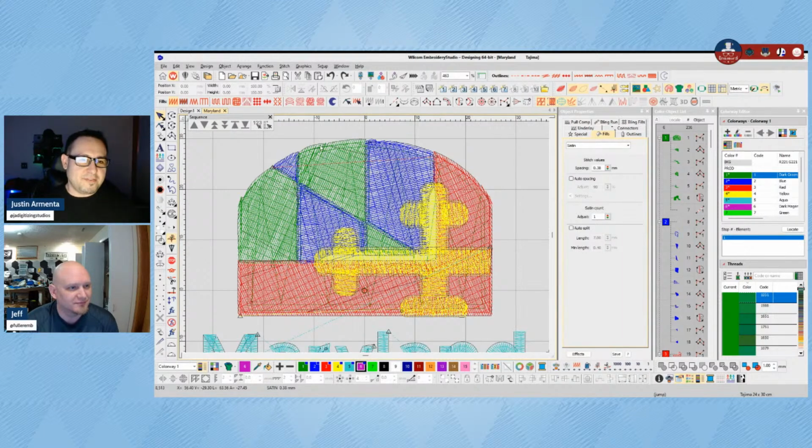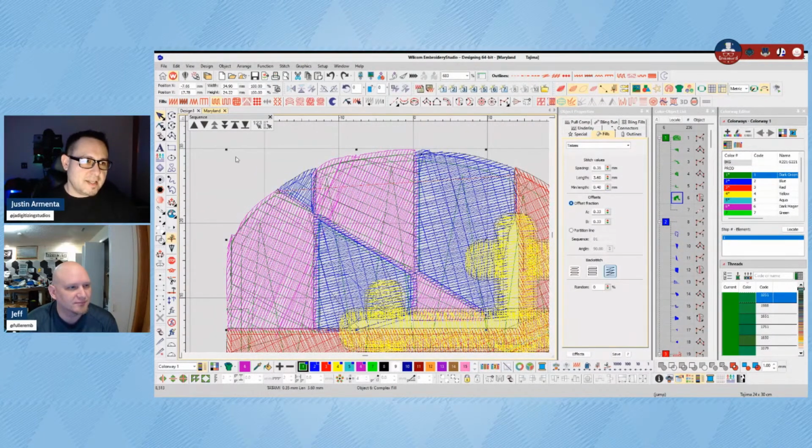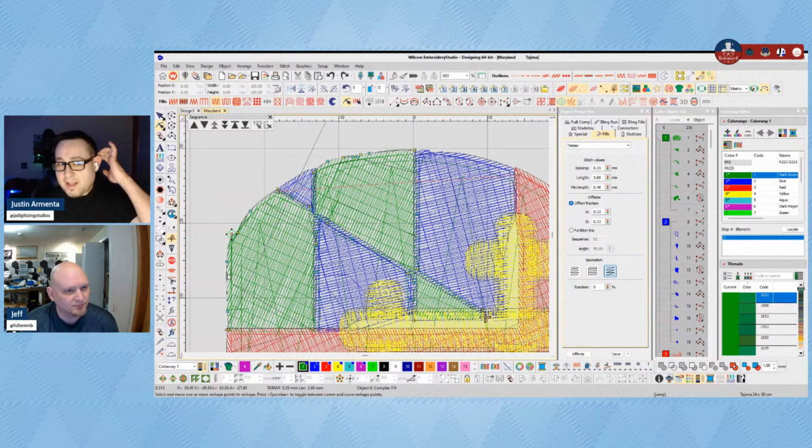All right. So first off, there are a lot of times where you might get a DST file, and even though this may have been originally digitized in a way where the nodes are plotted in a more uniform way or the correct way, there are times, and honestly, I have not found any rhyme or reason, as far as DST files being the most generic type of file that I would say most software and machines can read. At least most software can read as far as embroidery software. But there are times where you get a DST file and you're going to have an array of weird issues where there's nodes that are randomly out of place, too many nodes. This is just information that when it gets translated from that native file into a DST file, it's just this added chatter that you get sometimes.